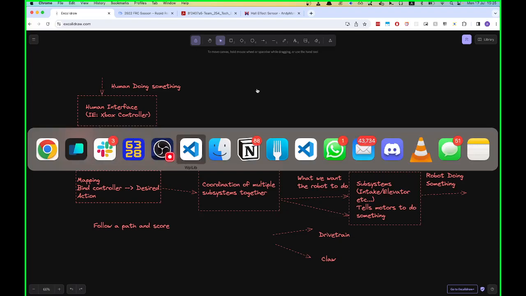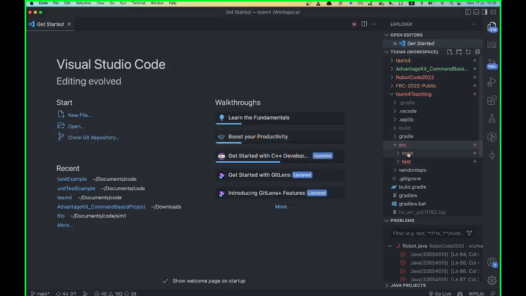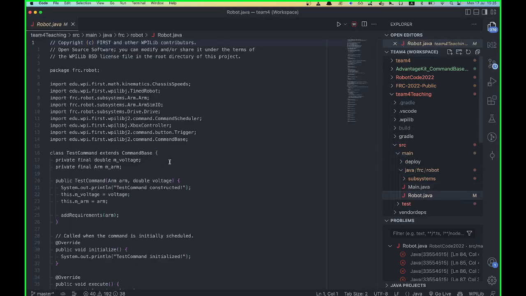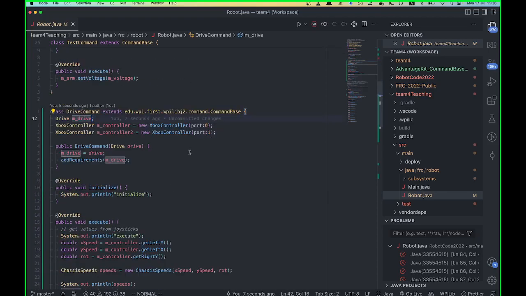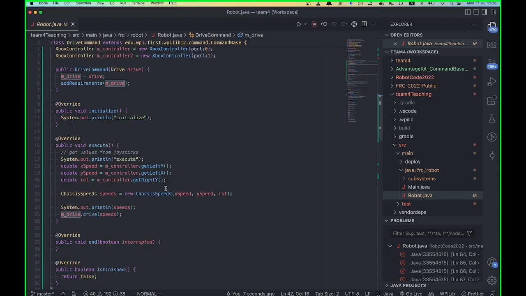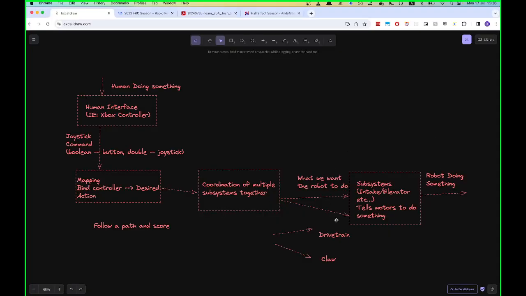So now we're going to actually go into the code. And I don't really know the best way of going about this. I think we should start with the first piece, since we've already looked at subsystems. Let's try to start at the beginning and move our way over here in this direction, okay?